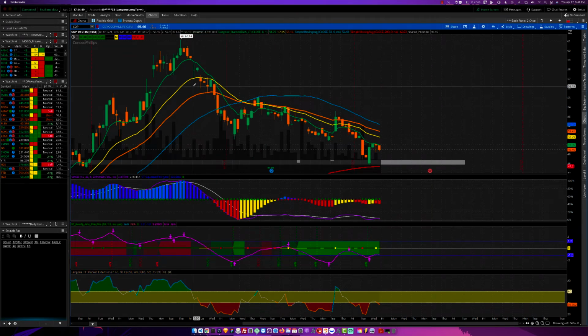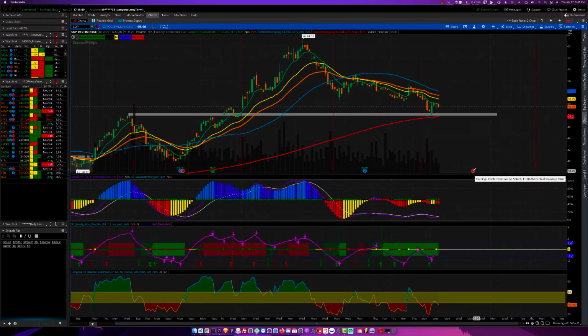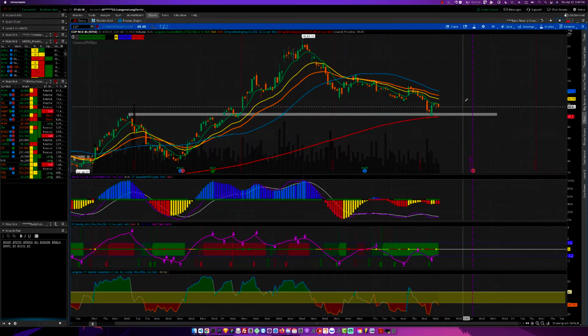All right, so we sold off, we came down, we found support over the last week or so. We found support right there at that 4-hour 200 SMA. We've got earnings coming up on 5/4. So we're looking for a possible run into earnings with a daily ATR of, I didn't note the ATR. One second. ATR of $1.50 per day. We would like to possibly run into earnings if we can maintain support.